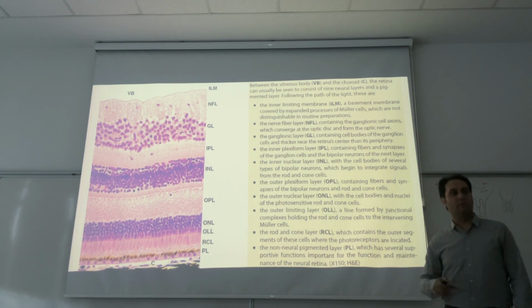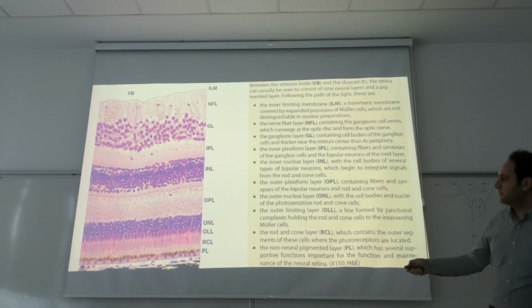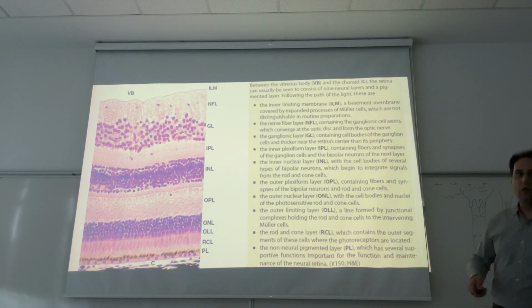Remember, we have an outer limiting membrane here, and here we have the inner limiting membrane. What is this membrane? Remember those long cells again. Muller cells. Muller cells' basement compartment composes this inner limiting membrane. Apical compartment has a role in formation of the outer limiting membrane, and basement compartment has a role in formation of the inner limiting membrane. Okay? Can you understand?